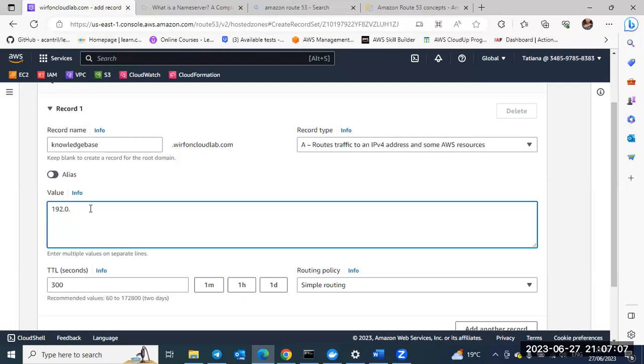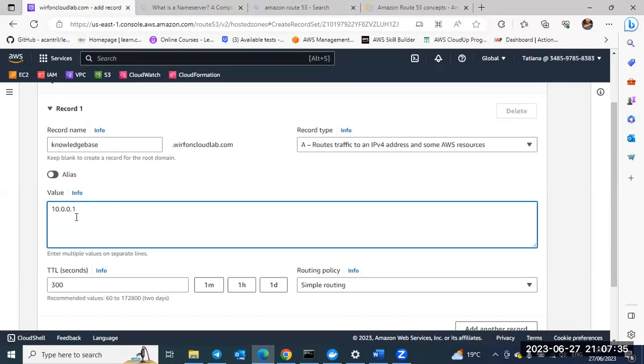I don't know if this is a valid address. Let's just go with a simple one, 10.0.0.1.